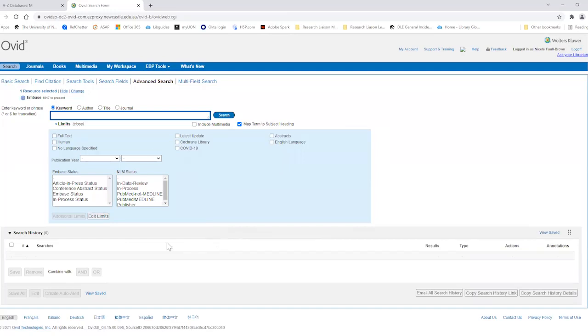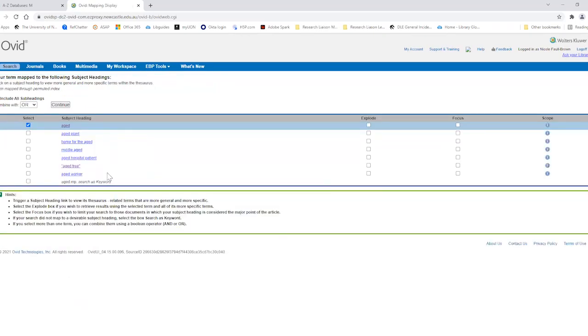And you'll then be loaded with the same screen, and you would do that same process again to build your search in here. All of the databases look very similar. So I just type in aged and say search, and you'll see again it does present me with the list.